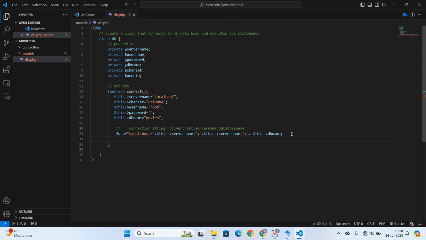Now I want to use something called PDO, or PHP Data Objects. Why I'm using this is because I want this code to be scalable. So I not only need to use MySQL, but even if I was using SQL Server or Oracle or Sybase or Postgres or any other enterprise database, I'm not going to have to change my code.